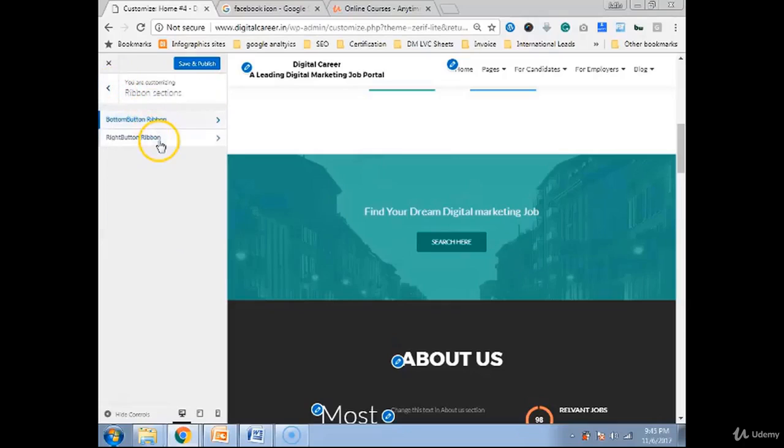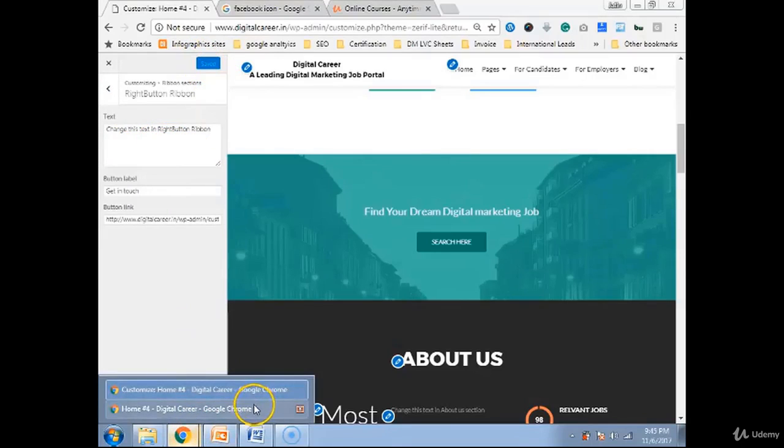That is how you can do the same thing for the right button. That is how you can make changes. Whatever changes you have done, if you click on save and publish, all the changes will be published.